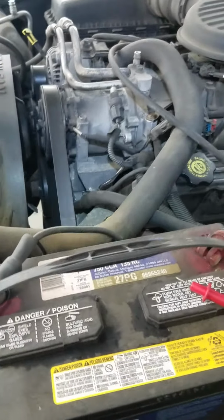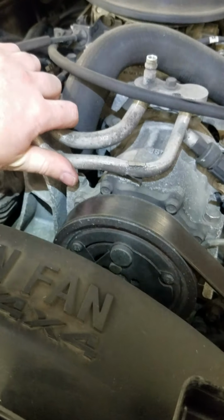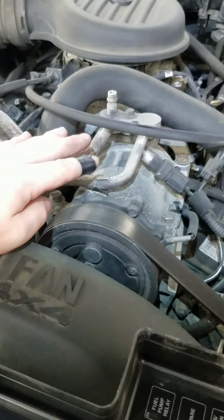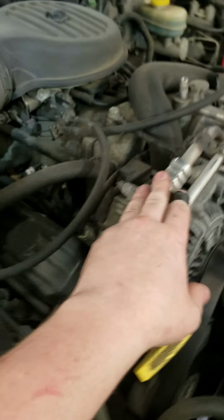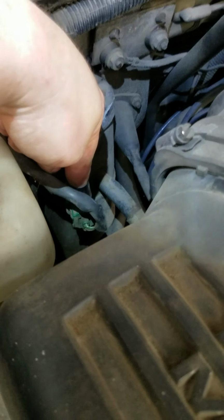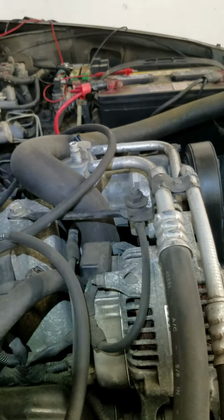Now, usually what we would do at this point is, if the compressor does turn on, we would start it and kind of feel on these lines here, if you can get to them. Like I said, this is a Dakota, so everything's easy here. Your output side is going to be smaller, and there's going to be a high pressure switch, and the input side is going to be bigger. This is the suction side, and it always comes off of the accumulator. The accumulator is where the cycling switch is. This is what actually controls the cycling, the relay.